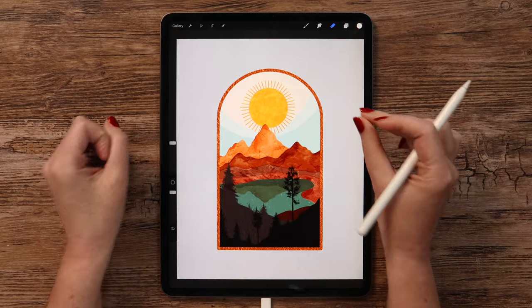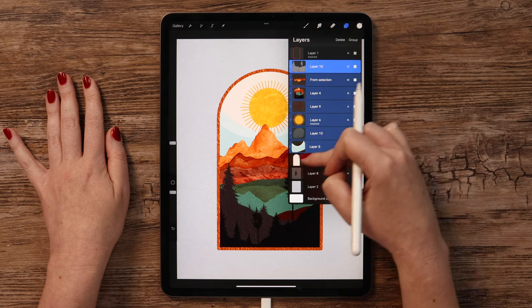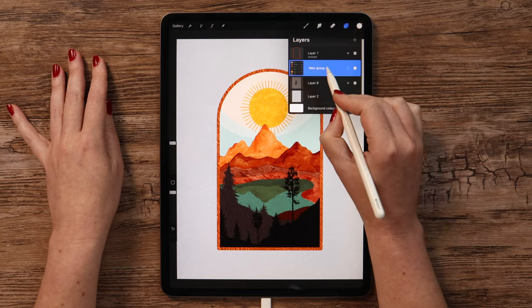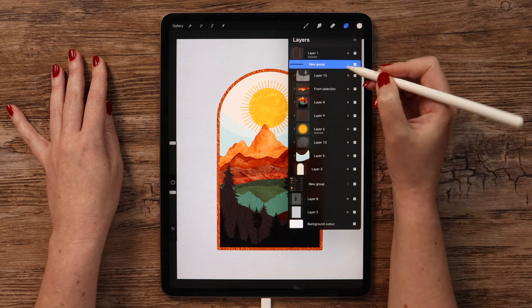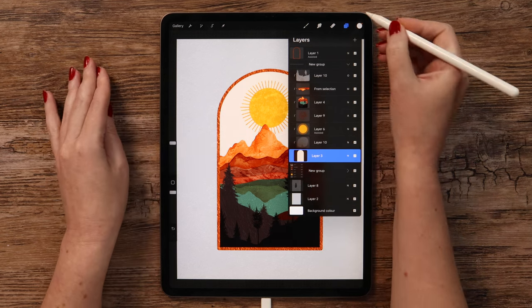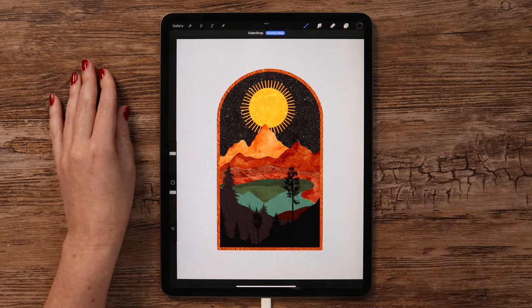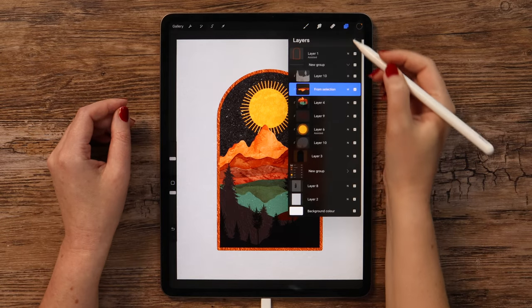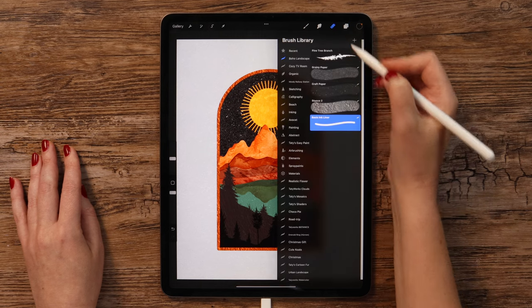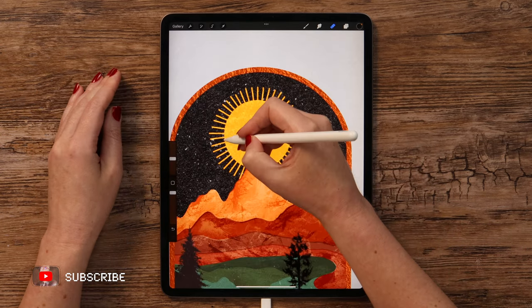So we will get this — now the illustration is ready. Let's turn it into night time. To save this one, let's select all the layers, group them, and keep only the frame and the background. Now let's duplicate the group, go inside it, and remove the clouds. We need to recolor this part — I will select color 14 from the palette and drag it. In the next step we will turn the sun into the moon. Let's first merge the layers of the sun with the texture, remove Drawing Assist, and go to select the Eraser set to Basic Ink Liner with the size set to 21%, and make a stroke around the sun to erase the rays.